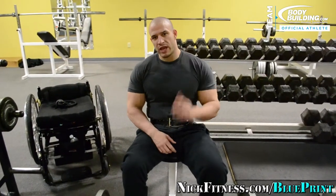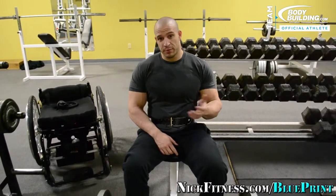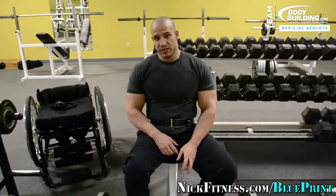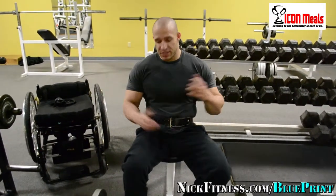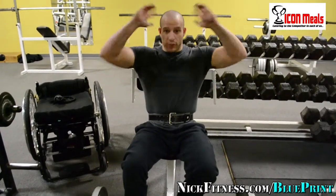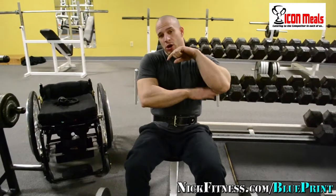Next up is the overhead tricep extension with the easy curl bar, or some people say easy curl overhead extensions, or overhead easy curl extensions. Basically, you got the easy curl bar, you're doing overhead extensions, because extension to the tricep. So this works on the back of the arm, the tricep.